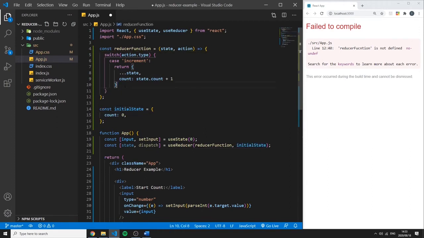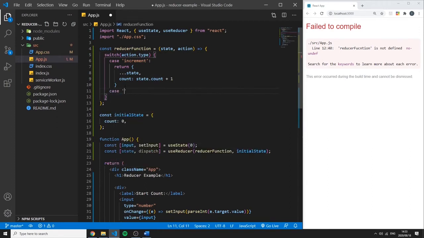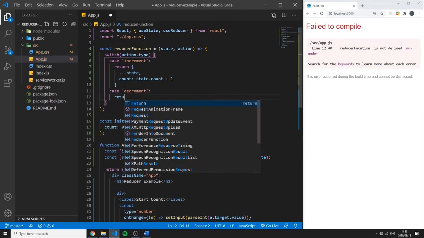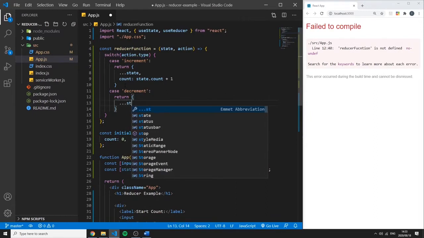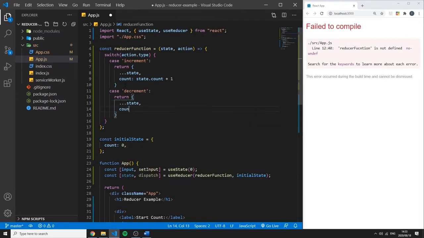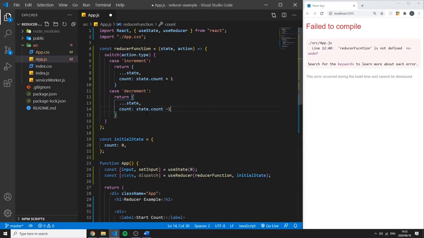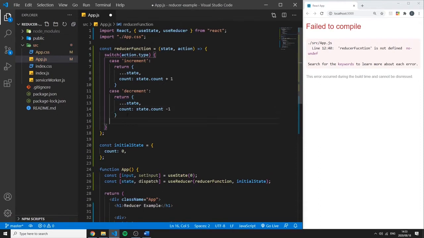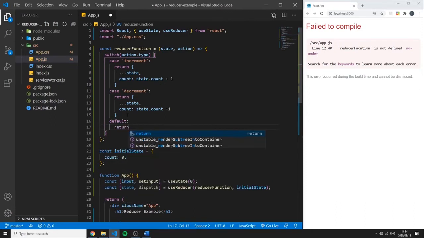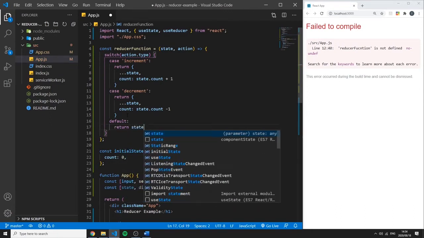So now we can do the following for decrement. We can say decrement and do the same. We will return the new state, we spread the current state. You don't have to do it with only one variable inside, but it's just good practice to remember to do that. Otherwise, it doesn't mutate, you will overwrite the entire state. So here you can say state.count - 1. And then usually with a switch statement, we default the value in case none of the string identifiers were used.